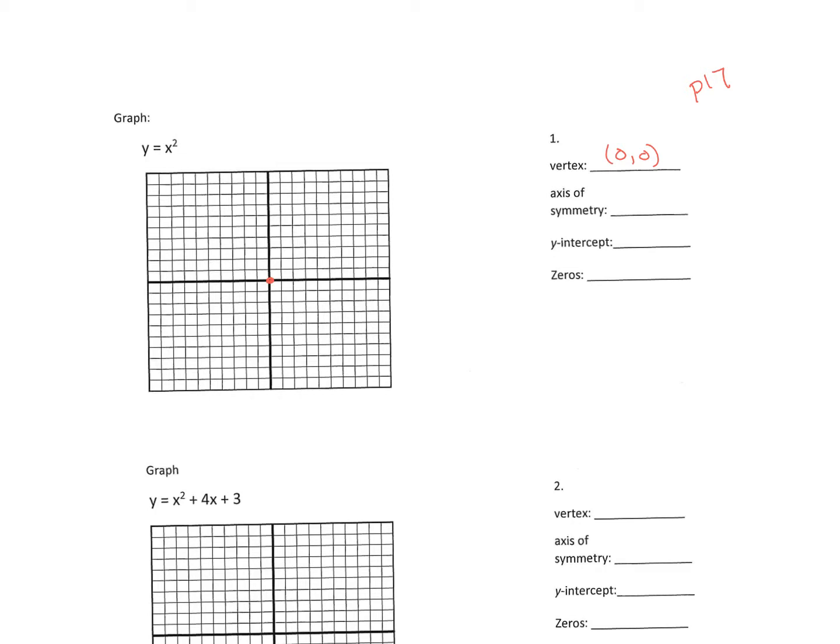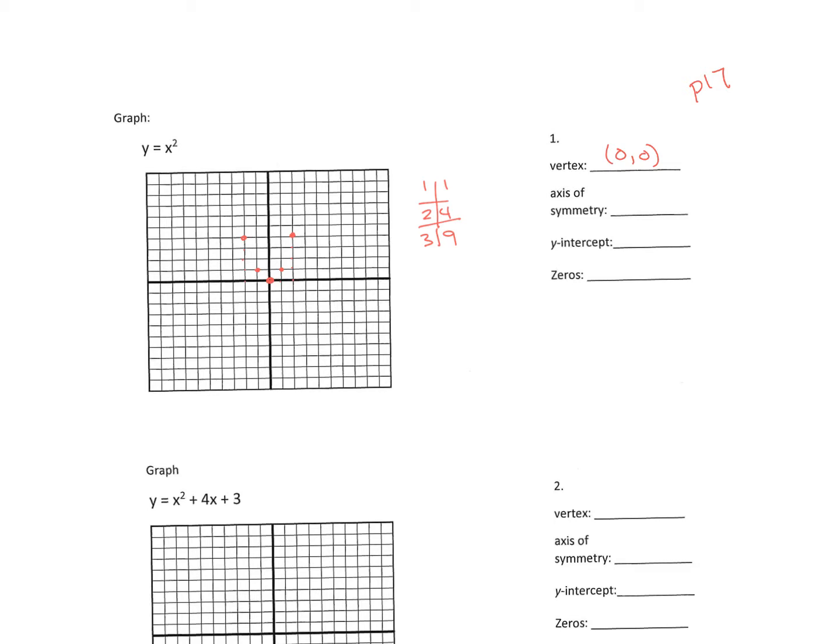And I remember my quadratic movement is 1, 1, 2, 4, 3, 9. So from my vertex, I move 1 to the right and up 1, and then I also move 1 to the left and up 1. That's my 1, 1 movement. 2 squared is 4, hence why when I move 2 to the right, I'm going to count up 4: 1, 2, 3, 4. Then I'm also going to go 2 to the left and count up 4 as well: 1, 2, 3, 4. And finally, those 5 points are enough for me.